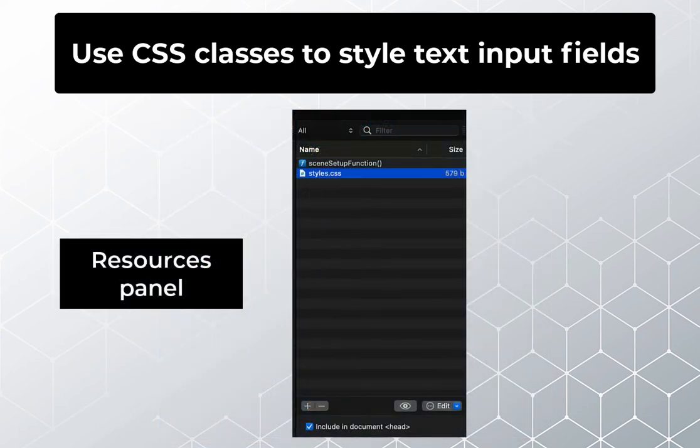To load this external CSS file, you need to complete two steps. Firstly, load the file containing your CSS rules into the resource panel. I've called my file styles.css, and you can see it here. Then, you must ensure it's loaded at runtime. The easiest way to do that is to check the Include in Document Head option here. And that's it. We should now have a completed dialog with text inputs that are validated as the user enters them. Let's see it in action.